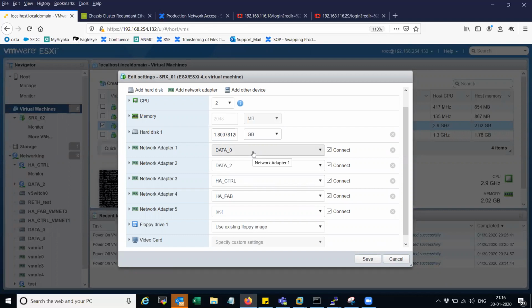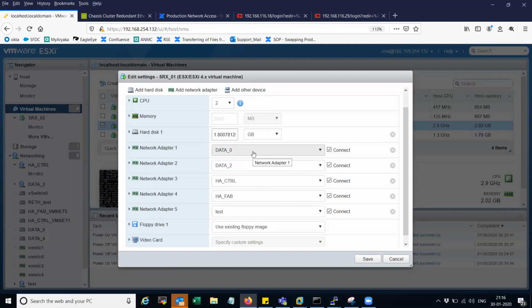The virtual SRX will have three interfaces for different purposes in the chassis cluster. One, gig 0/0/0 will be used for the individual management of each device, SRX1 and SRX2. Gig 0/0/1 will behave as a control channel on both the devices. And in my case, I have defined gig 0/0/2 to behave as a fabric port on both the devices.